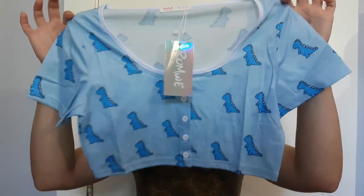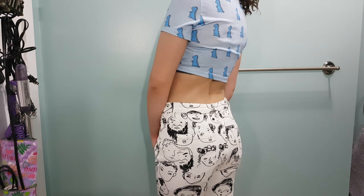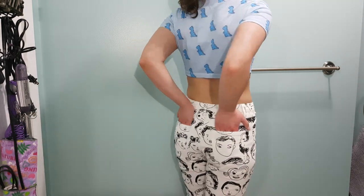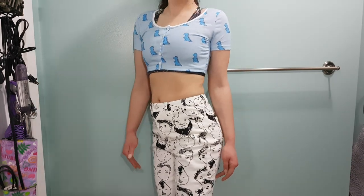I honestly looked at this and was like, I don't remember buying that — it was an impulse buy and I shouldn't have impulse bought but I did, so don't impulse shop guys. But I got this cute little top with dinosaurs on it — it's cropped with a button-up in the front, a nice scoop neck, and little baby dinosaurs all over it. I love dinosaurs, I love childish things, and I'm okay with that.